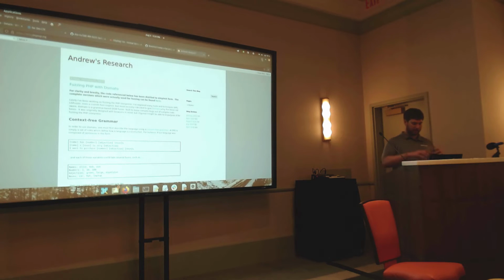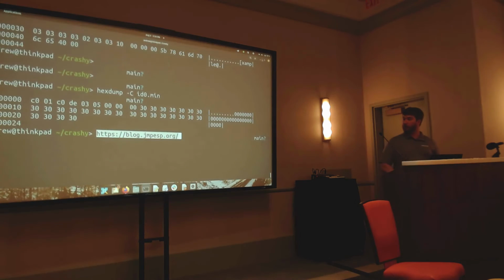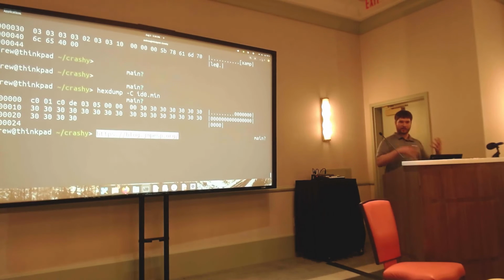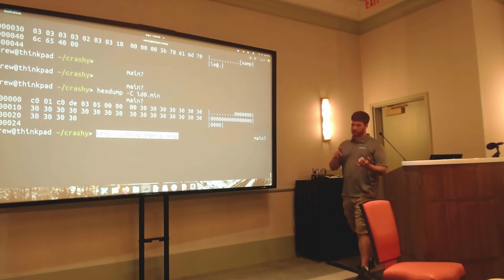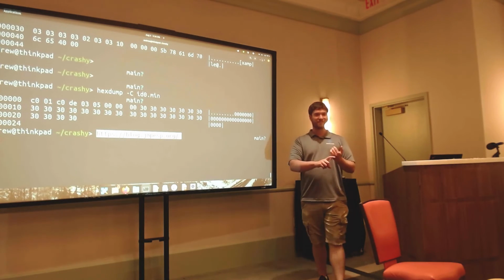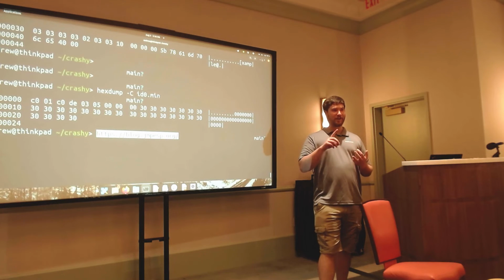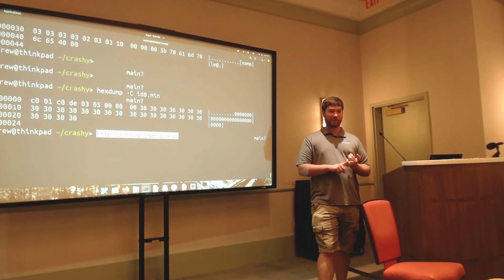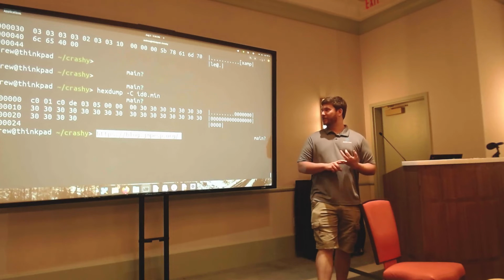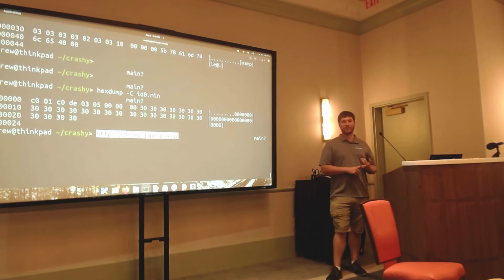I made up this module on fuzzing for my reverse engineering class this past summer and actually found some crashes in the NASM assembler as well as in GDB. There's more of those to find as well. So I could show you some of those if you want, but yeah, you can definitely find them.